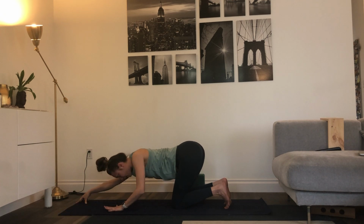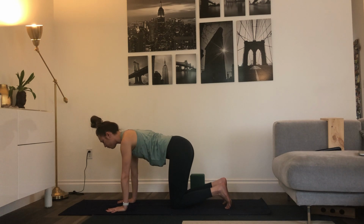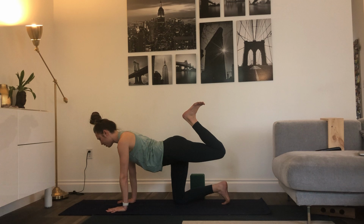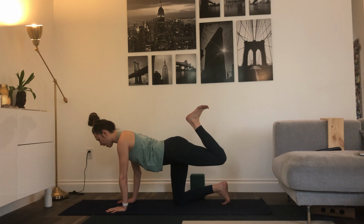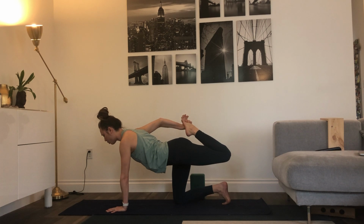Walk your hands back underneath the body. Finding, once again, tabletop all fours. Let's take the other side. So lift that left leg up. Keep the knee bent. Grip your left palm into the mat and then reach back with your right hand and catch a hold of your left foot.